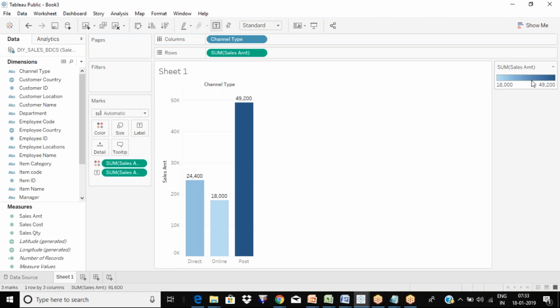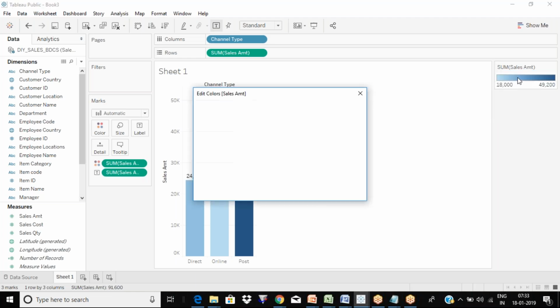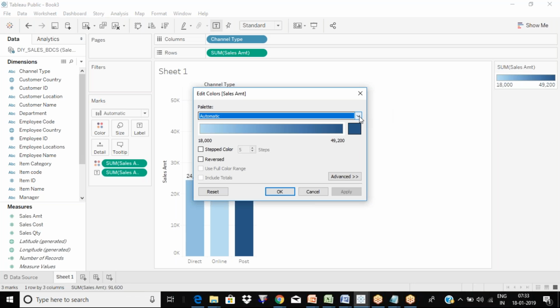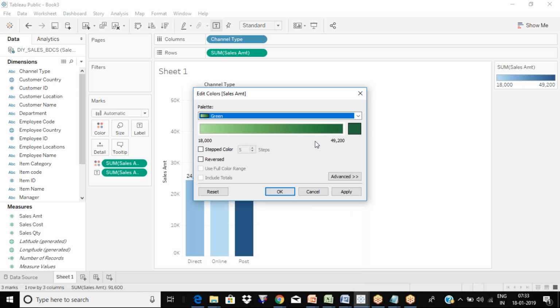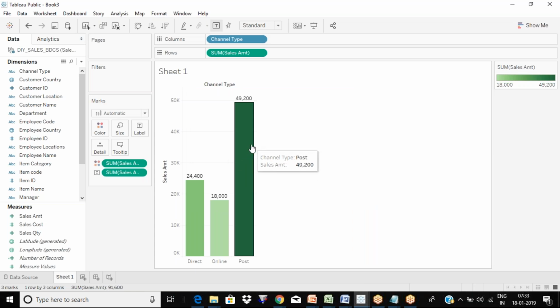Now, this is the legend. On the right hand side, you would see this legend. You can change the colors as well, edit colors. And if you go here, by default it took a color, but Tableau gives us a lot of options on the color side. So let's say I want to have this green because if you see the green, we are doing good, and less green means there's something going on over there. So I can change the colors as I need.